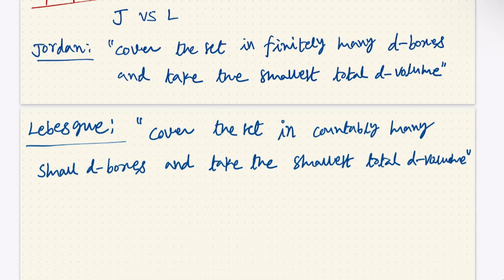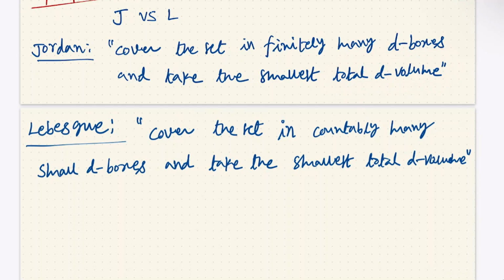D here means the dimension we are considering. The set may be sitting inside any D dimension. So what is this actually doing? Where are we going now with these two conventions? Why is this cover, or this volume, our target? This is what we are looking at.